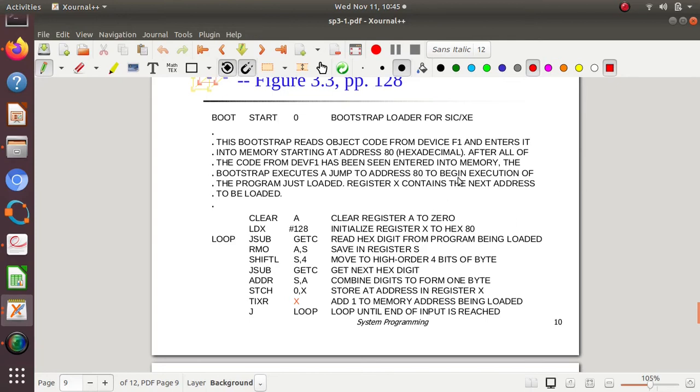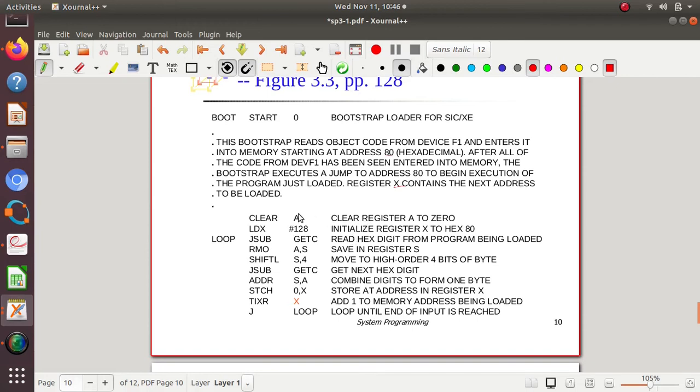Assume that the address of our secondary storage is F1. After all the code from device F1 has been entered into memory, the Bootstrap executes a jump to address 80 to begin execution of the program just loaded. Register X contains the next address to be loaded.